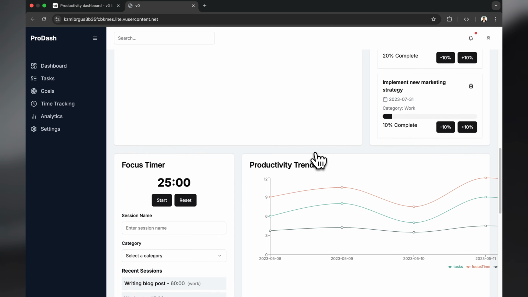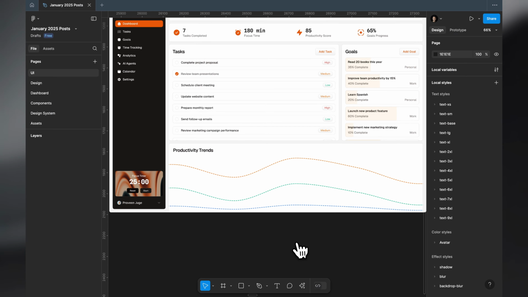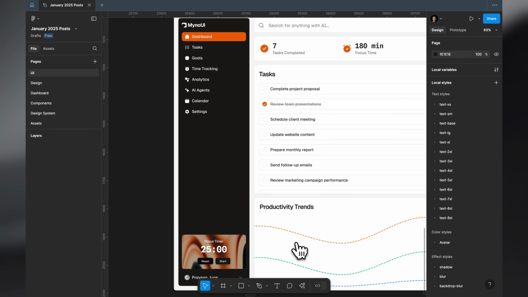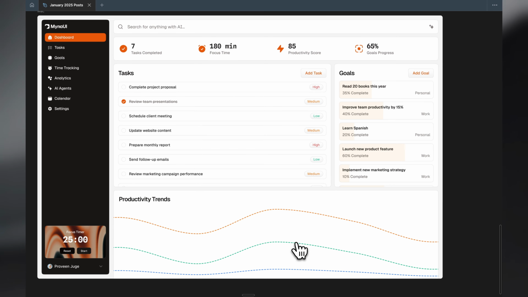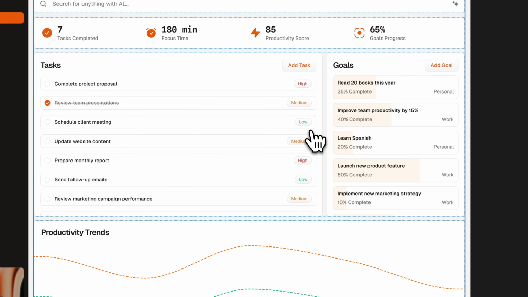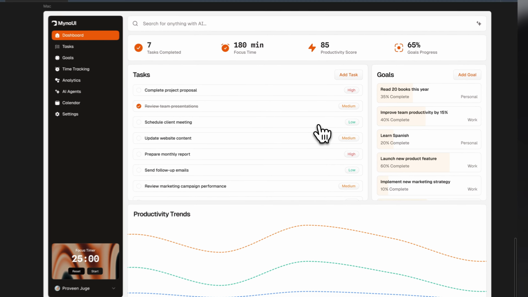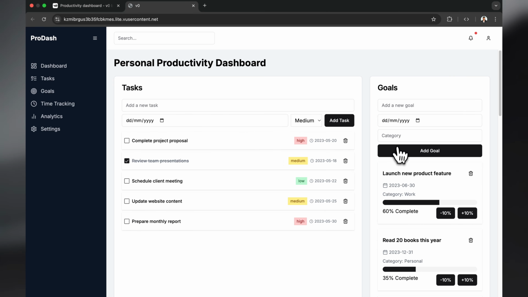I copied this, used the HTML to Figma plugin to import it, and I made it into something like this, right? There is a lot of difference from this to this, but it's mostly our branding, our sense of style, and our taste. But this is a good starting point.